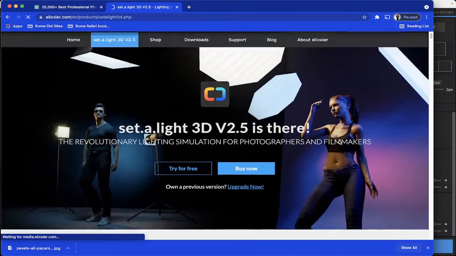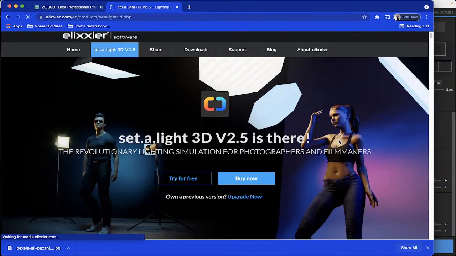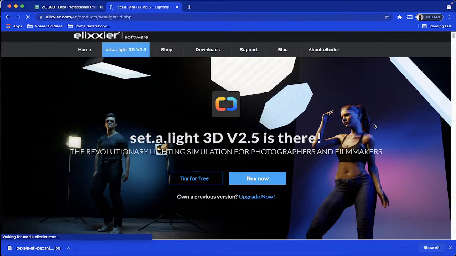Now, one of the things that I really like about the new version of it, and it's a good chance I'm probably going to upgrade to it just for that reason, is that it's similar to what Lightroom is doing, where individuals can create stages and layouts, and then they can save them and upload them. Then you are able to download them from their platform and then break it apart and look at all the different lighting setups and how they changed and modified things.